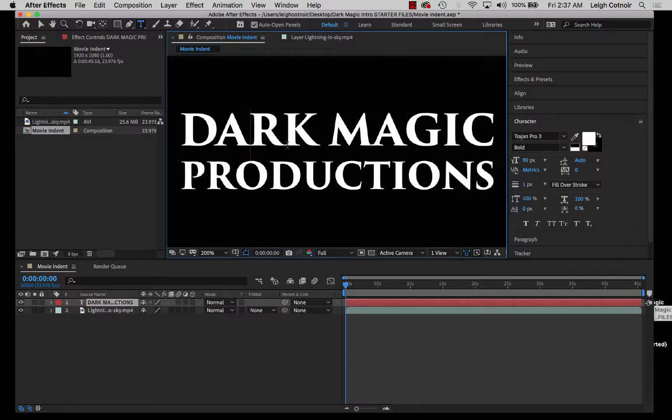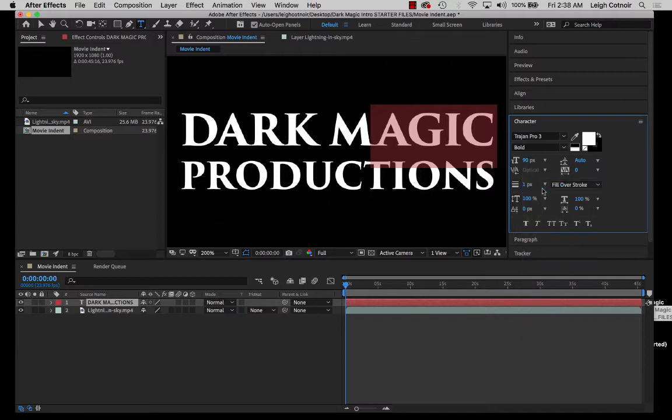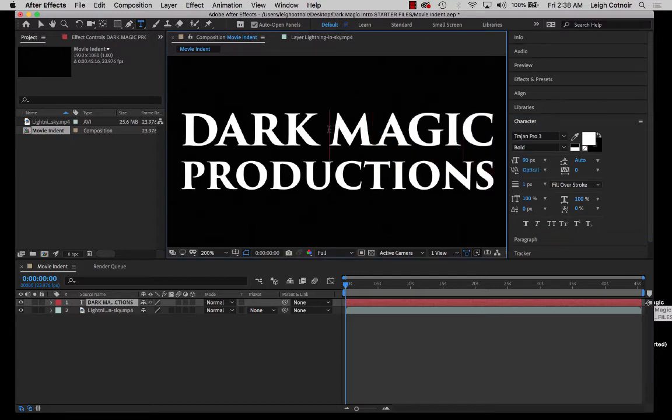But then some other things that we could adjust would be, let's see what happens if we take the AGIC, because there's so many gaps in between here. Let's see what happens if we switch that to optical too, and it tightens that up just a little bit so there's more consistency. And I think I like that better. Now the other thing that's happening is that we've got this space here in between that I think could be just slightly larger, so that the words dark and magic feel more separated.